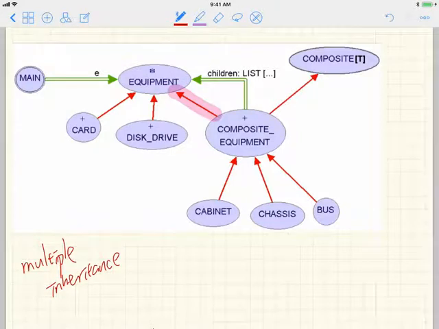Okay? We wouldn't cover so much about multiple inheritance. This might be the only pattern, but just make sure you understand this particular example. So here you can see that composite equipment also inherits from composite, just a separate class. So now, take a guess. Where should we define the add and also children features? We said that it was not a good idea to define them in equipments. Now we do have a separate class over here, right? So why don't we define them over there?